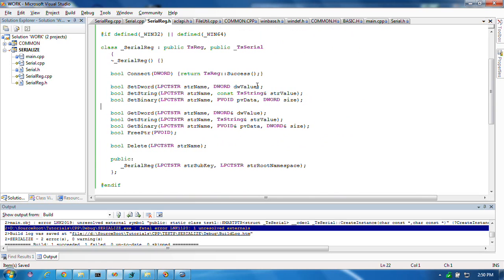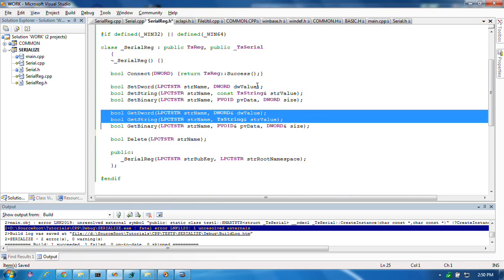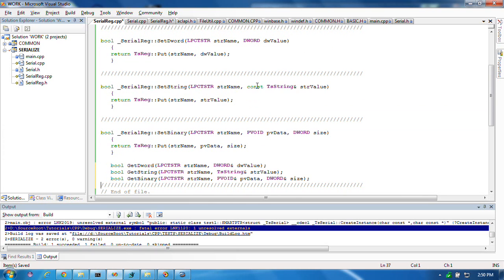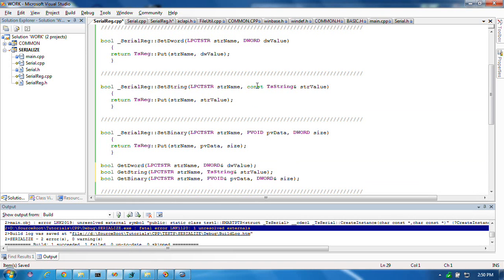Okay. Oh, this is not needed. This is a bulk. I can make a keyboard macro.